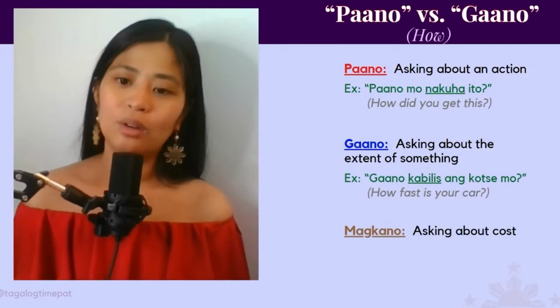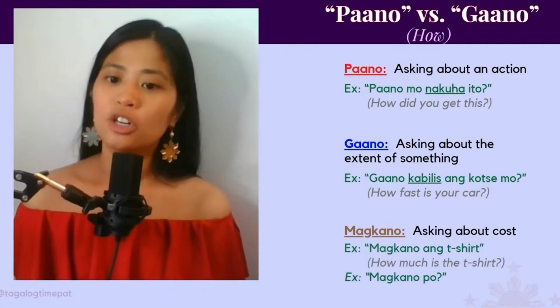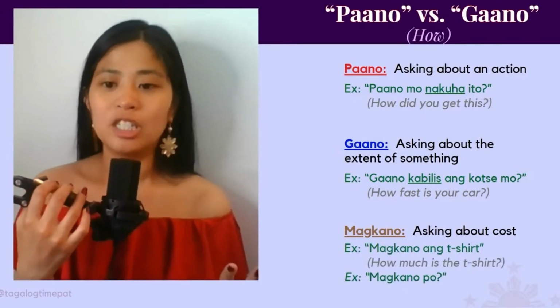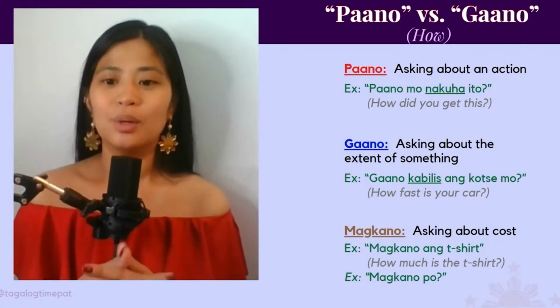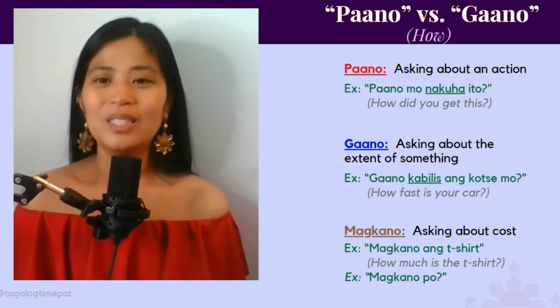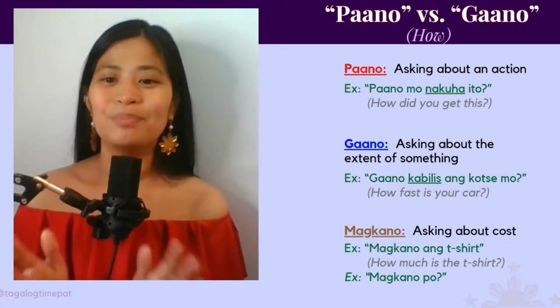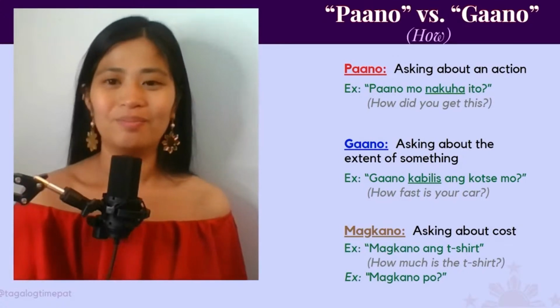And then magkano is asking about the cost of something. Magkano ang t-shirt? How much is the t-shirt? Or magkano po? How much is this, po? Po is just a sign of respect. So how much is this? Okay, so very interesting. These words sound alike, but they are used for different situations.